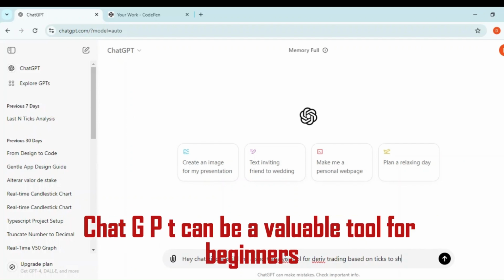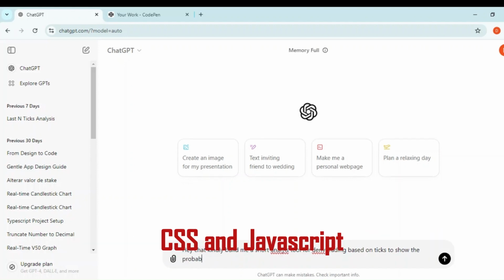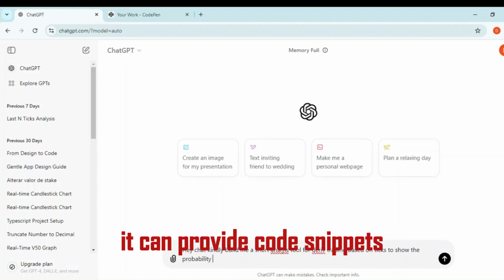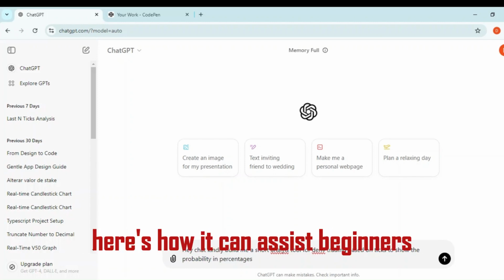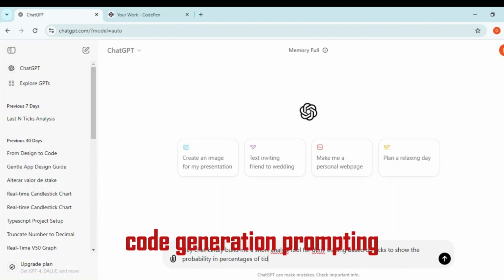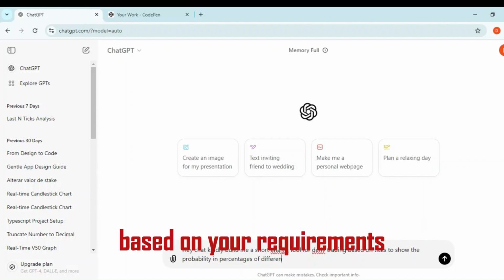ChatGPT can be a valuable tool for beginners learning programming languages like HTML, CSS, and JavaScript. It can provide code snippets, explain concepts, and offer guidance on specific projects. Here's how it can assist beginners. Code generation: you can ask ChatGPT to generate specific code snippets based on your requirements.